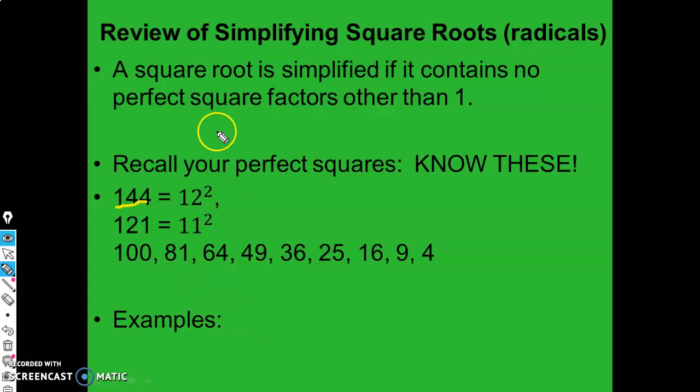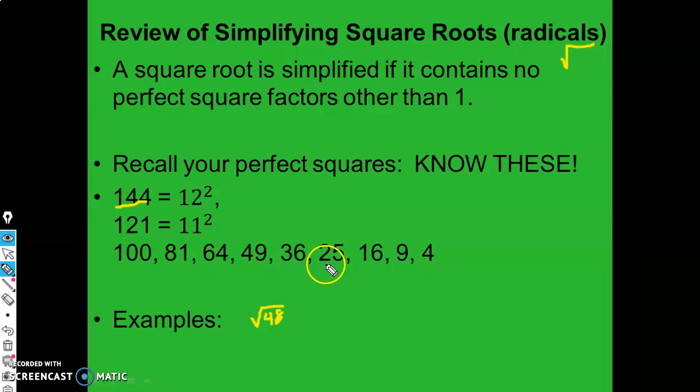Now, to simplify a number underneath a square root, or the technical name is a radical symbol, there can be no perfect square factors in that particular number. Like the number 8 has a perfect square factor of 4 in it, so you'd have to simplify it. Let me give you another example, say the number 48. The square root of 48 can be simplified because 48 has a perfect square factor in it.